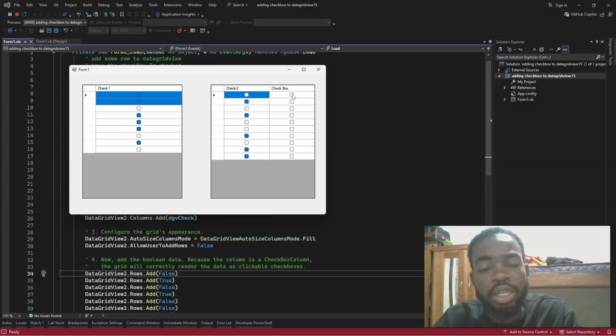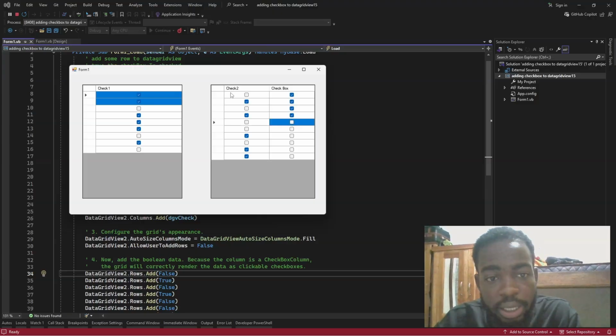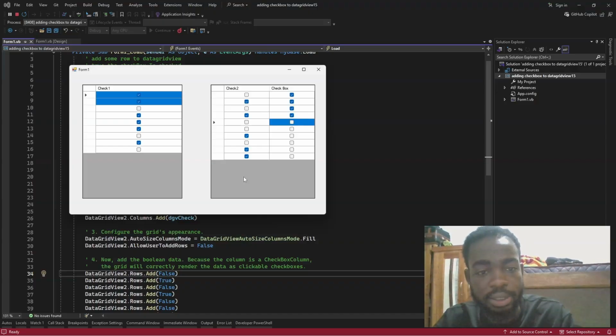So here the user is going to select the boxes he wants to check, either true or false. As I said previously, true means the box is checked, and false means the box is unchecked. So the user can click on the boxes he wants to check. And what is generated by the code here are the boxes we checked when we were writing the code. So these were manually checked.